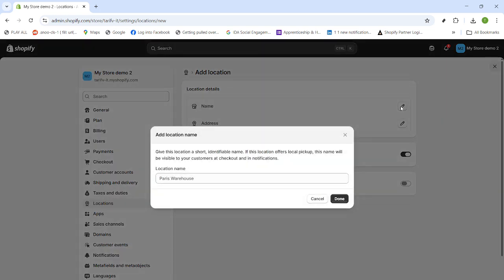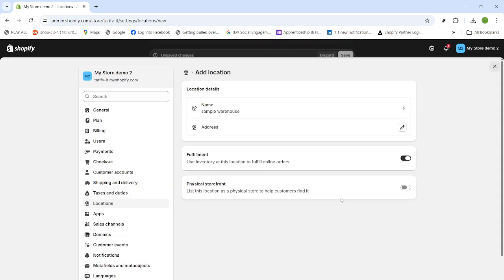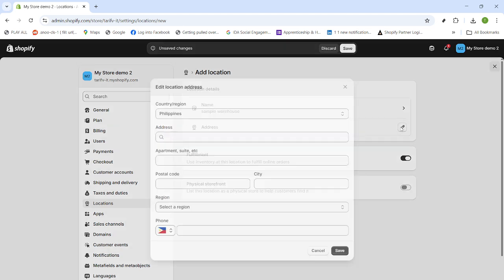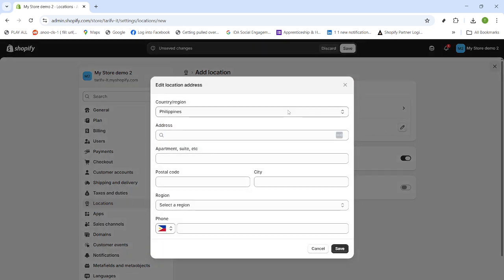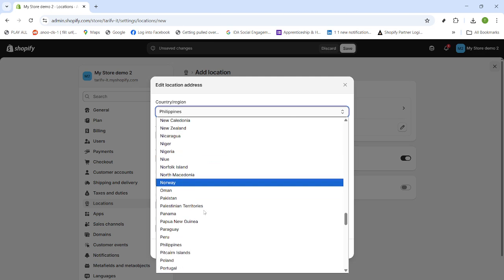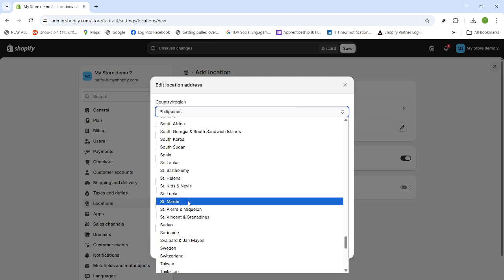Select Add Location to create a new one. You'll land on a form for the location's details. Begin with the name field. Use a clear, consistent naming convention so your team immediately knows what and where it is. For example, a city name, store number, or warehouse code. If your device shows a confirmation like Done after typing, go ahead and confirm to apply the entry.